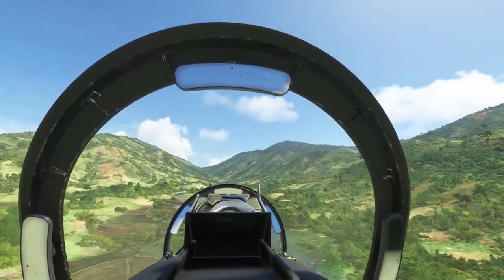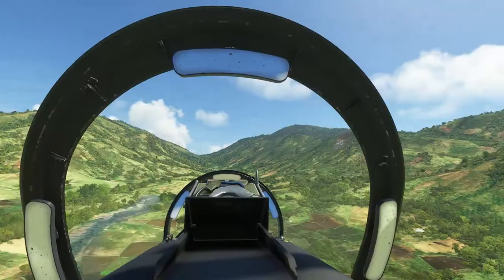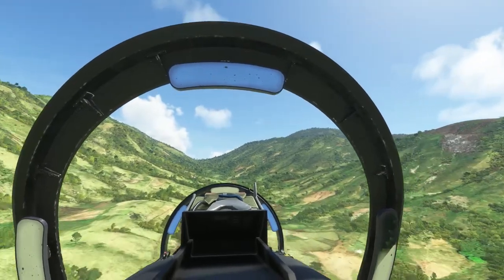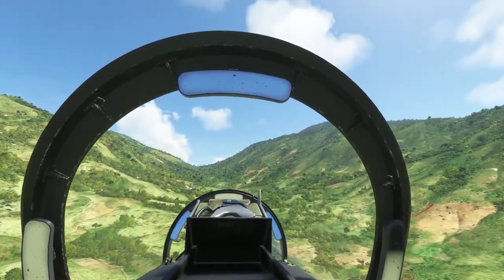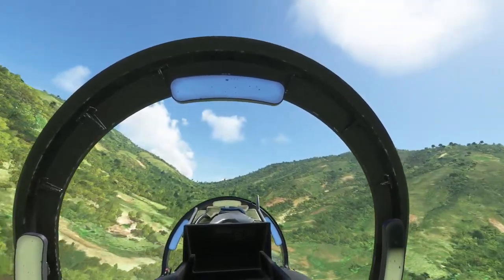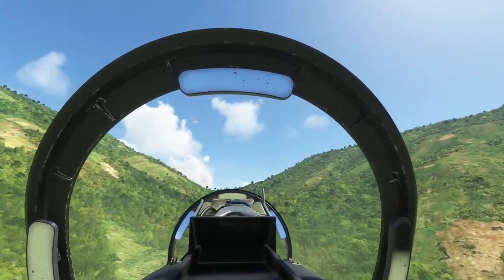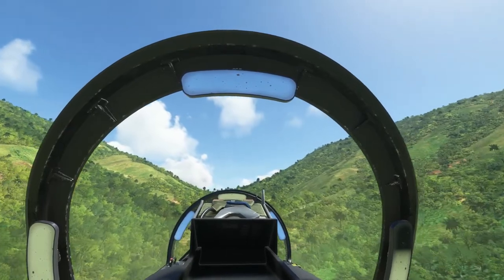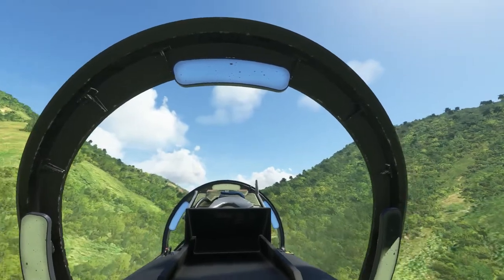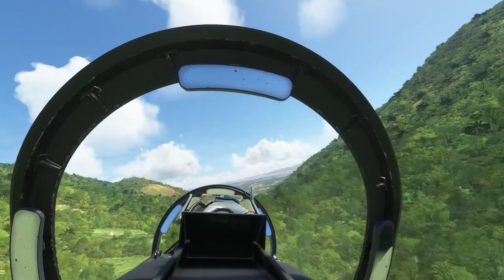I'm going to pop my speed brake for a second to keep from going too fast. I love going in valleys in VR — you hug the left or right side and look over and you're like, whoa, there's a tree right on my wingtip. It just looks like it's right on your wingtip. Like the bush pilot. He's really doing it.